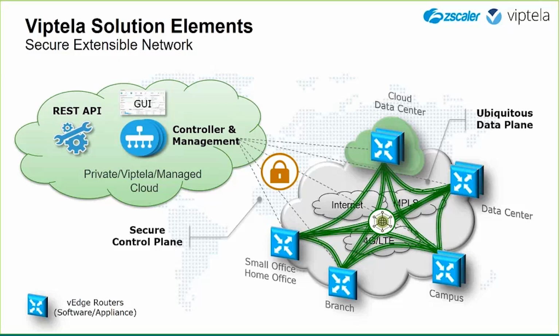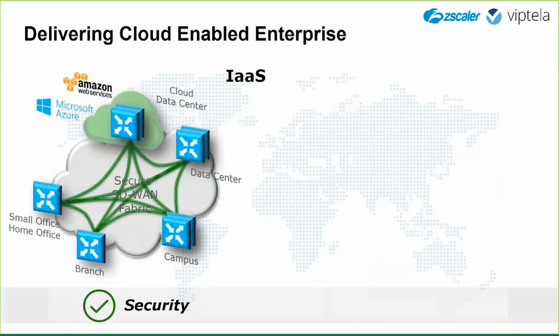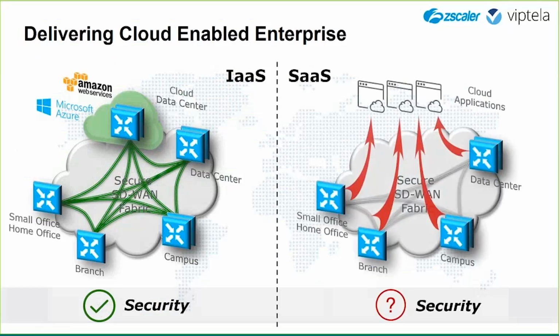So now let's talk a little bit about cloud, and that's an important topic of conversation for multiple customers in the next slide. So if you look at cloud in particular, there are two elements, and this is not new news. This is how the evolution has happened. One is infrastructure as a service that you see around applications that are built in AWS and Azure and so forth. So how do I access those? How do I make the cloud part of my wide area? That's one topic of conversation.